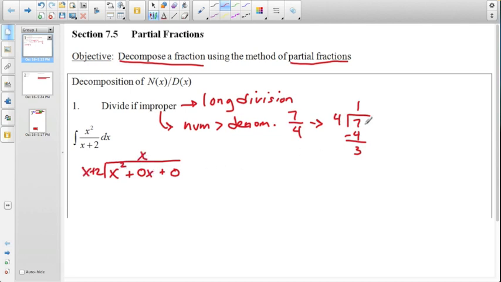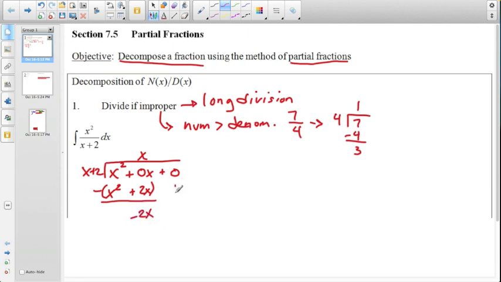And that's kind of like 4 goes into 7 once without going over. Because when we multiply 4 times 1, we get 4. If we would multiply 4 times 2, we'd get 8, which would be too big. So we're going to multiply x times x to get x squared, and x times 2 to get 2x. So that is x times x plus 2, just the same as the distributive property, and we're going to subtract it. Just like we multiplied 1 times 4 to get 4, and we subtracted it from 7. So we have x squared minus x squared, which is 0. And then we have 0x minus 2x, which is a negative 2x.